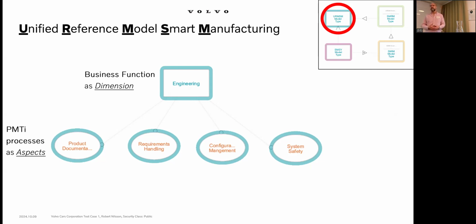There's a question of configuration management. What parts do we have and how do they relate to each other? And there's a question of system safety, assessing that it's good enough to be released from some point of view. And of course, there are several more processes, but for the example's sake, I've just chosen four. Now, if we treat this as a dimension and aspect, it needs, according to the standard, that the aspects are aligned. They are dependent upon each other and they have relationships, normally over a set of concepts.